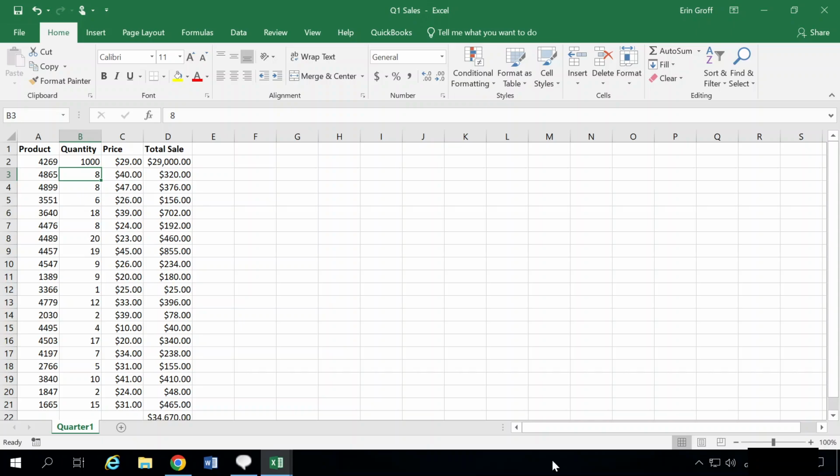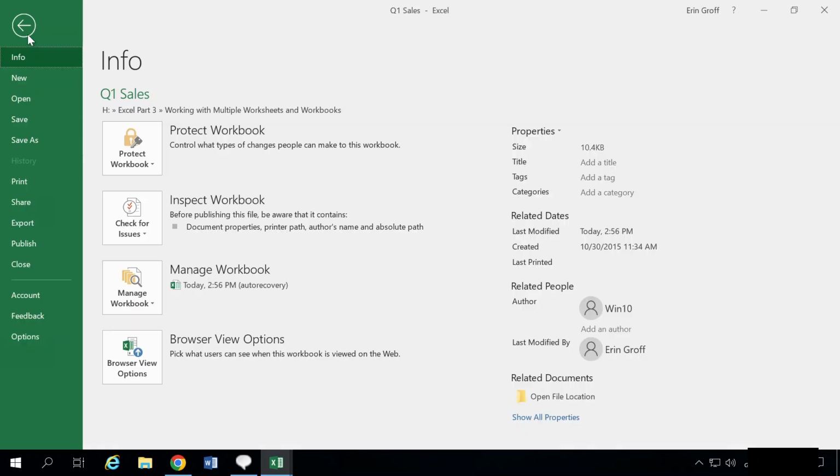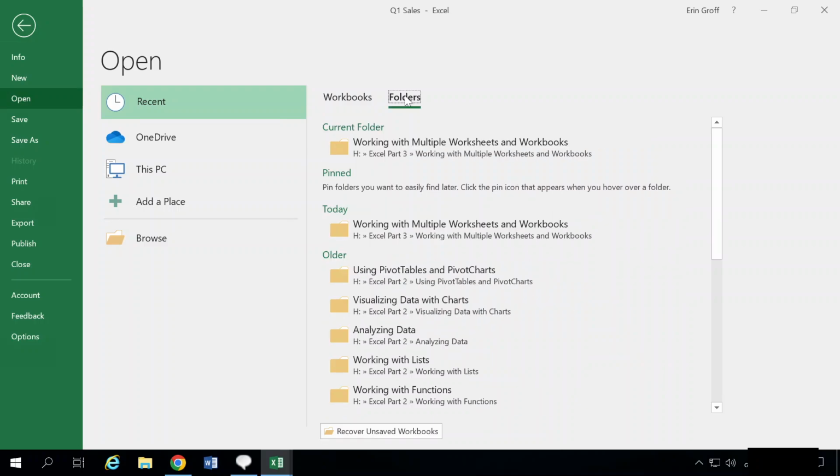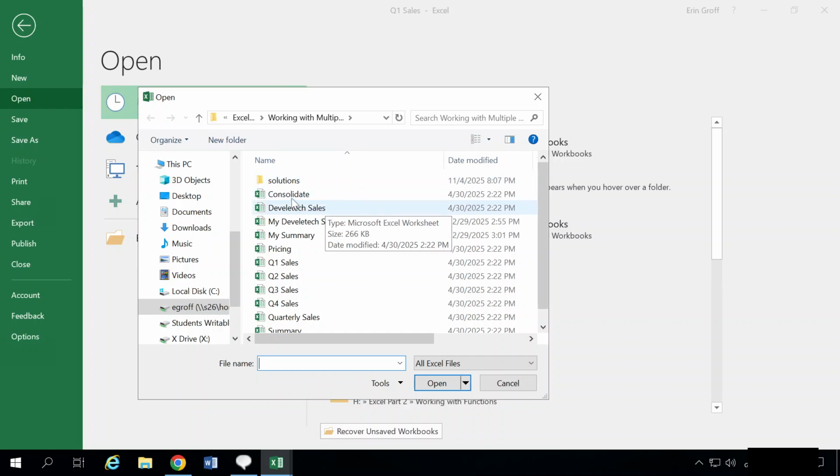So we're going to start by opening the Consolidate workbook. I'm going to go up to File, Open. I can select my Folders tab to the right and go to my current folder, Working with Multiple Worksheets and Workbooks. And the workbook file that we want is Consolidate.